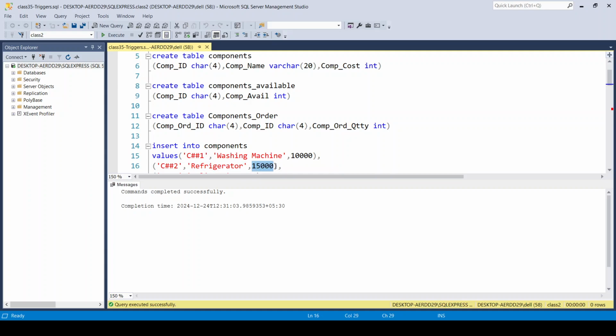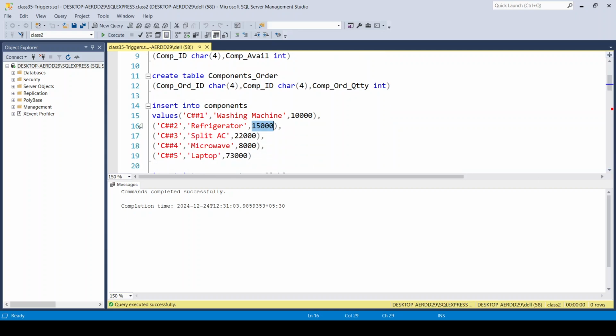Then here you have the cost of the component, which is for COMP_COST, component cost. It is 15,000. So the second row is for refrigerator, the ID for refrigerator is C##2, and the cost is 15,000.